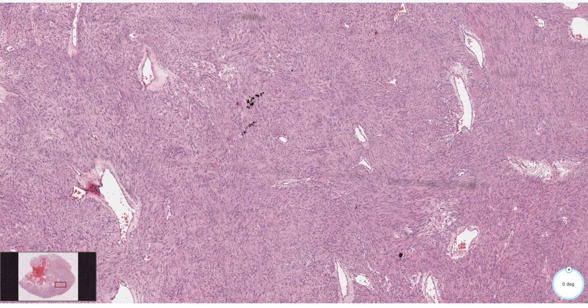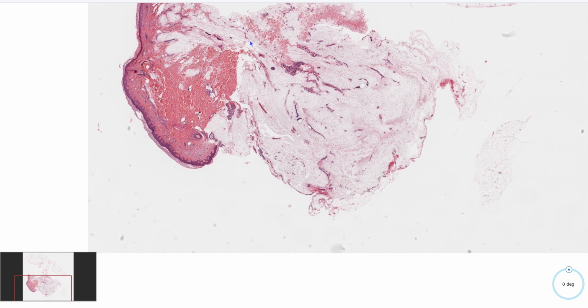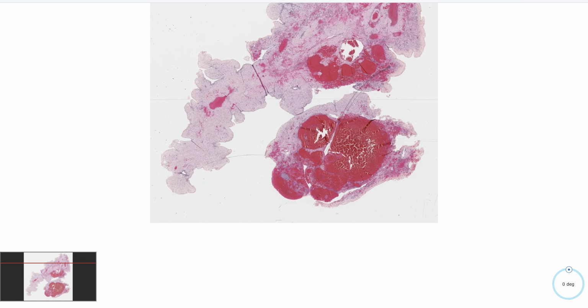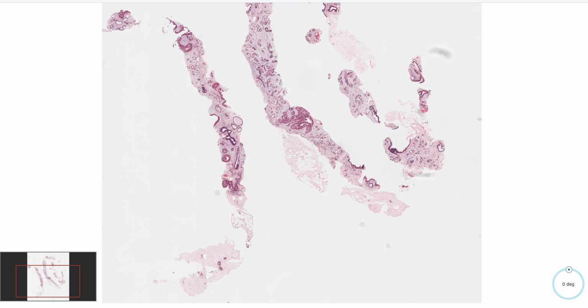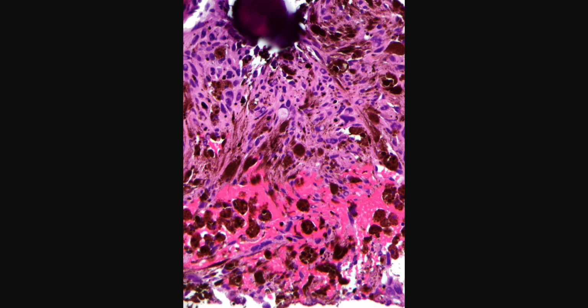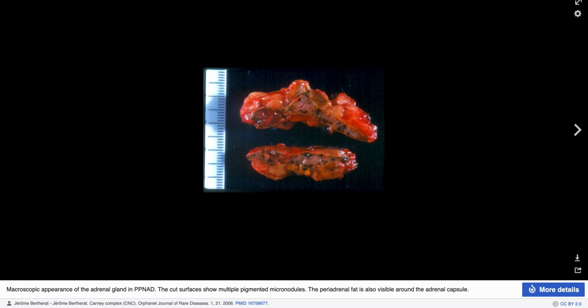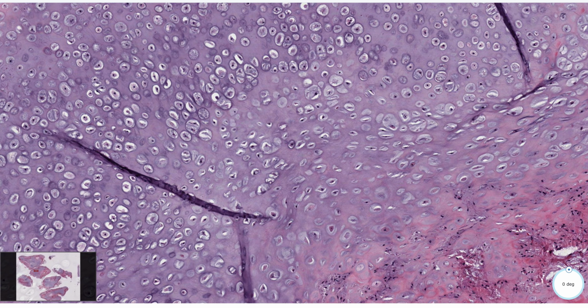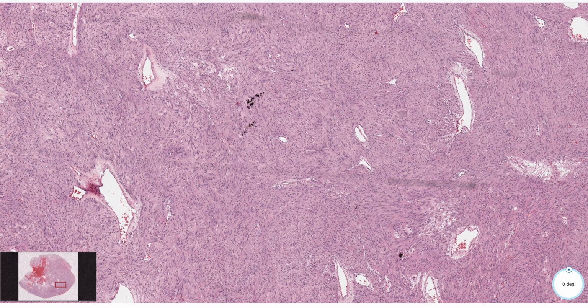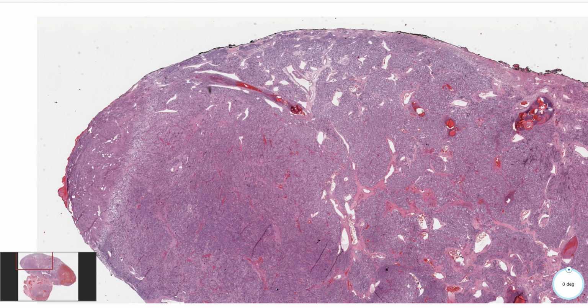Now, to wrap everything up, Carney-Complex, it's complex. PRKAR1A, chromosome 17, cutaneous myxoma, cardiac myxoma, myxoid fibroadenoma, psammomatous melanotic schwannoma, primary pigmented nodular adrenocortical disease. Carney-Triad, hypermethylation of SDHC, pulmonary chondroma, paraganglioma, and GIST. And Carney-Stratakis syndrome, due to SDHB, C, or D mutation, is just two of the three in Carney-Triad, paraganglioma and GIST.